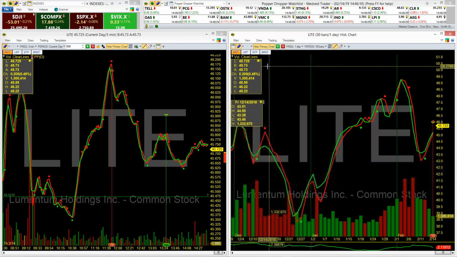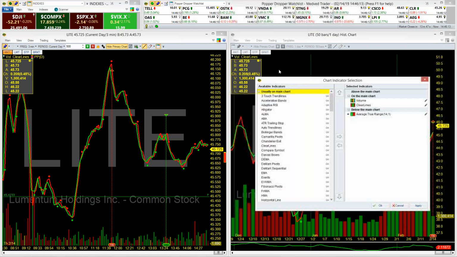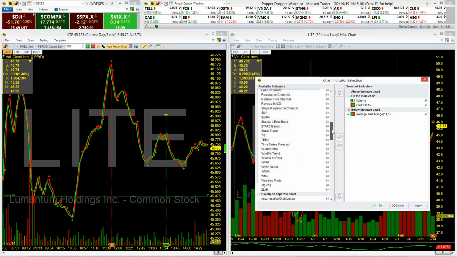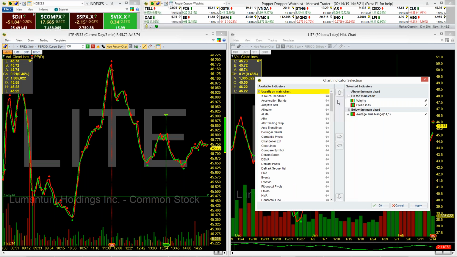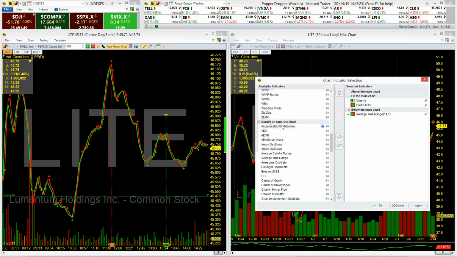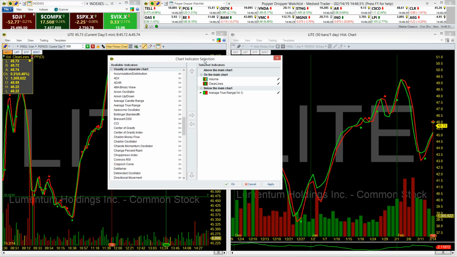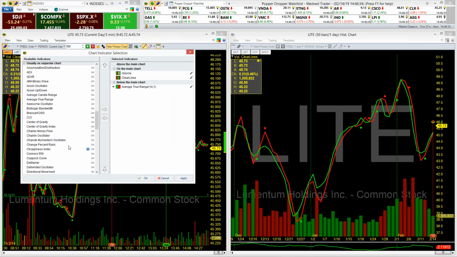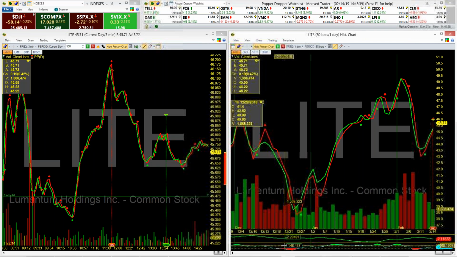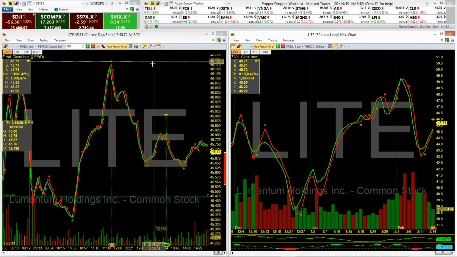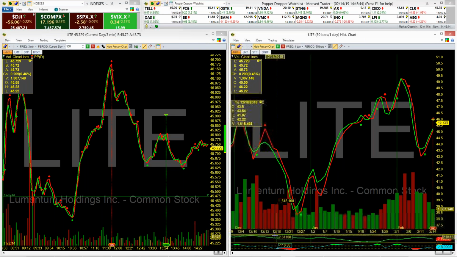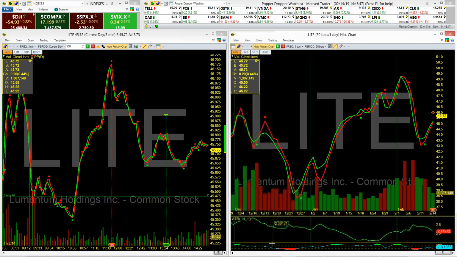Okay, are you looking at the top section or the bottom section? There's two sections under indicators. You're probably looking up here. You need to scroll down. Okay, this says main chart, and the next section says usually on a separate chart. Some of these indicators are used on a separate chart. What that means is down here, the separate chart is going to open up another chart. See down there? That's a separate chart. These are separate charts within that window.